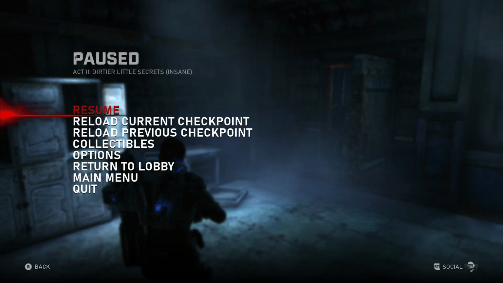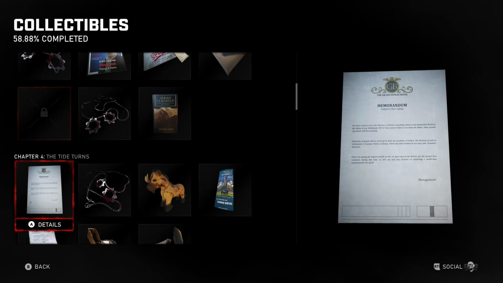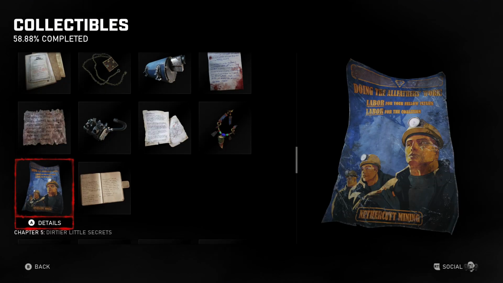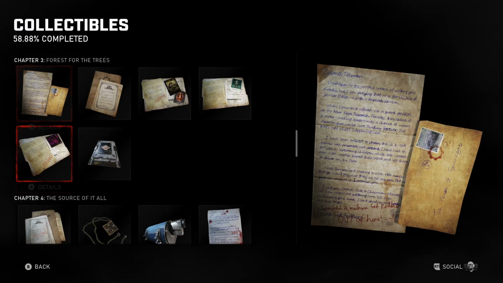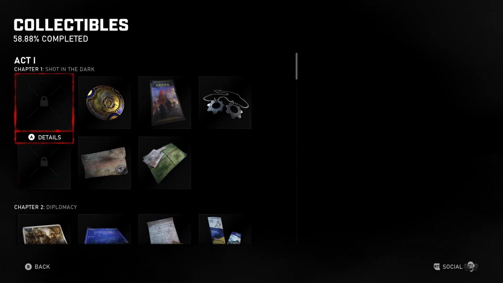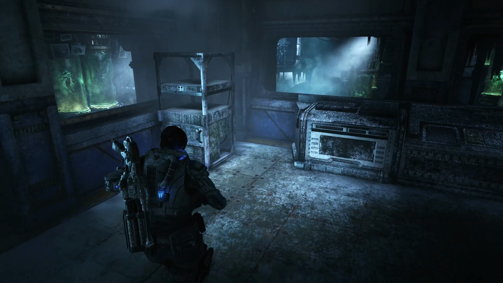By the way, let's see how many collectibles we found in chapter 4. 3, 4. We did find them all. Very nice. And how big is chapter 5? Like regular. A bit smaller than 4, but about the same as the other ones. It differs a bit how many collectibles there are per area.